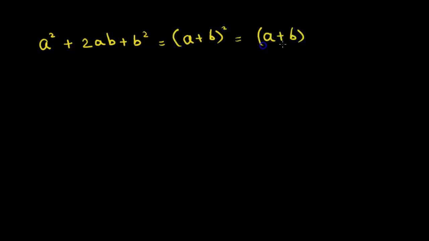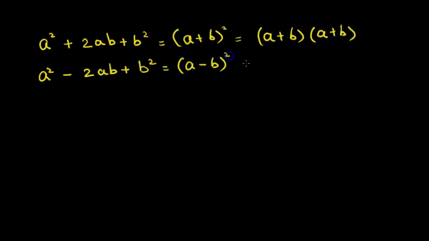Let's summarize everything. So if a question is in the form of a perfect square, that is a square plus 2ab plus b square, it can be factored and written as a plus b whole square. That can be simplified by writing a plus b times a plus b. If a question can be written, and the question we are talking about is a trinomial, in the form of a square minus 2ab plus b square, then its factored form will be a minus b whole square or a minus b times a minus b in simplified form.